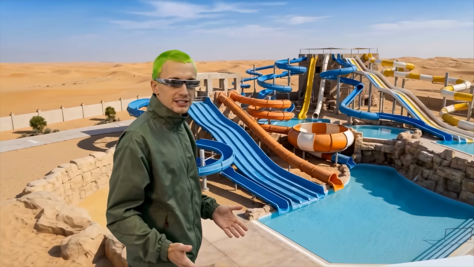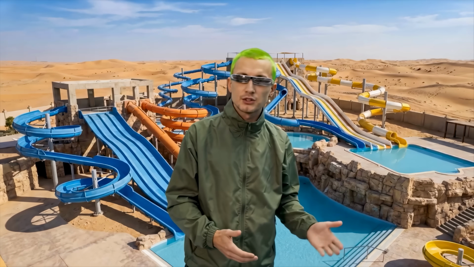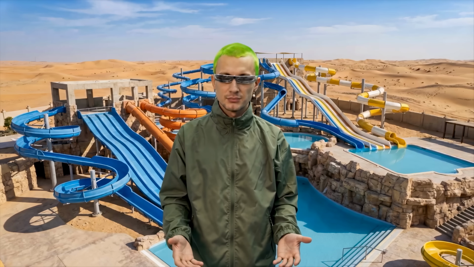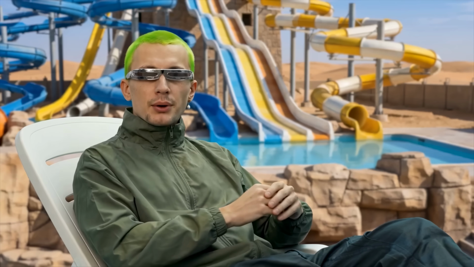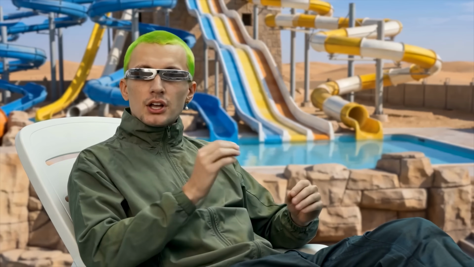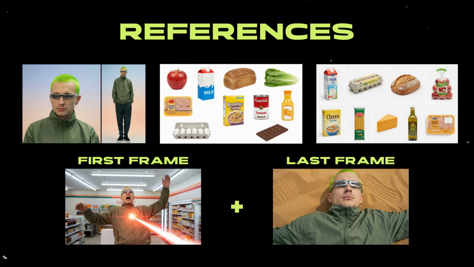The second important tip for a smooth narrative flow, so the video doesn't abruptly cut from one scene to another, is the transition. A transition from one scene to another. The same principle applies here as in the first tip, using reference images. However, the difference is that in addition to referencing individual elements, we also use the first and last frames.